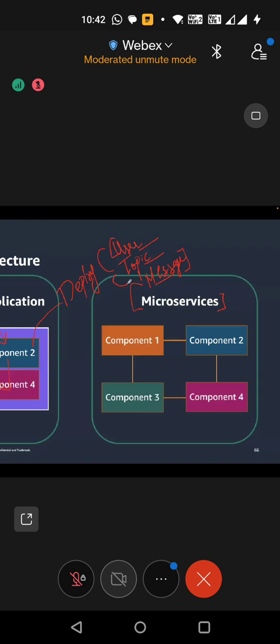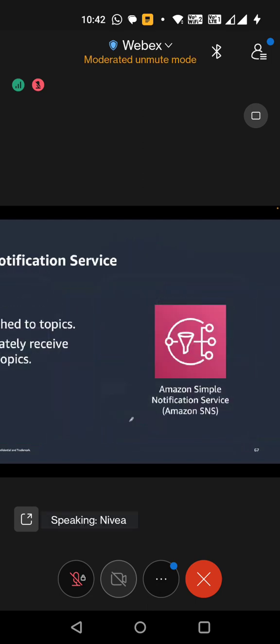This is what microservices is. This feature of keeping them separate is called decoupling, or loosely coupled architectures. And for this, we have certain services that can help you, and we are going to look at those services.